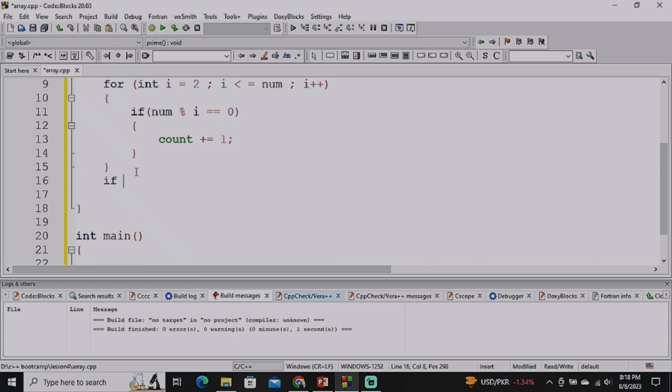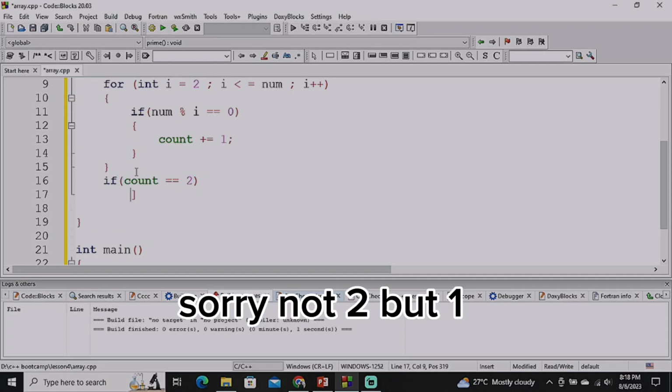If the count is equal to 2, that means the number is a prime number.